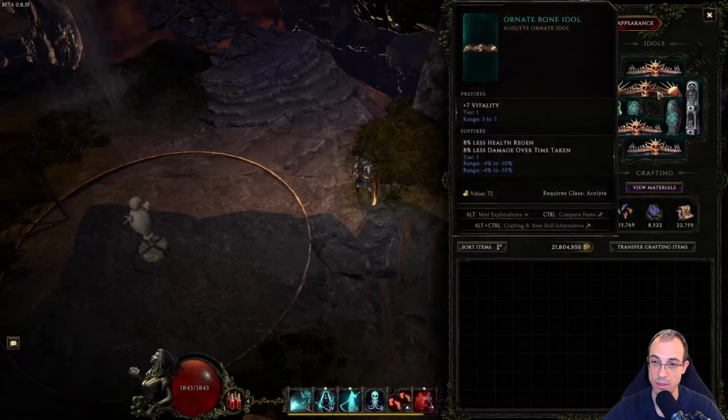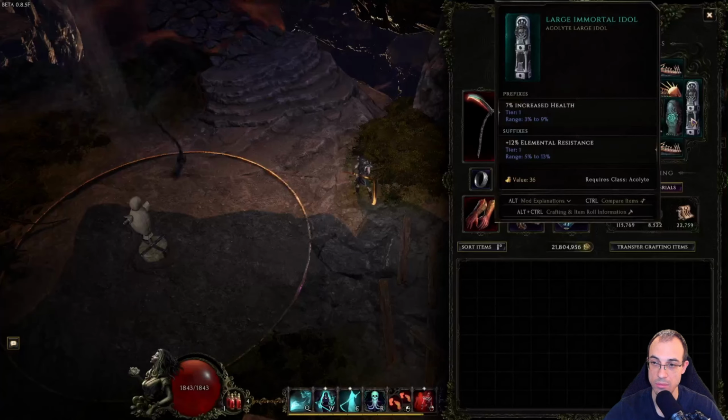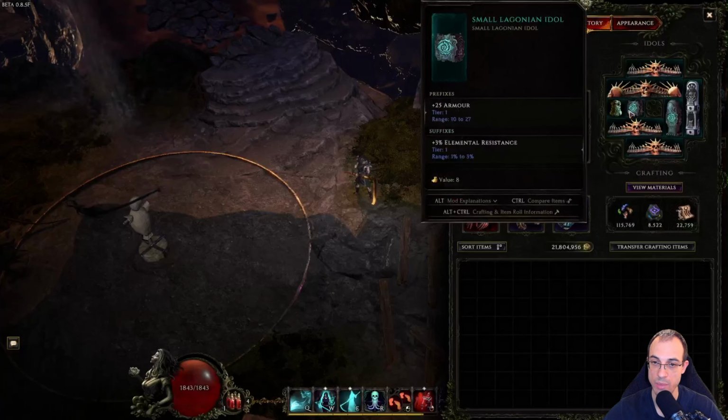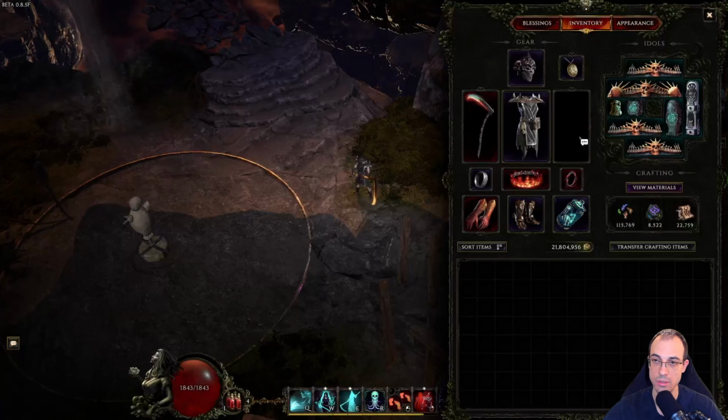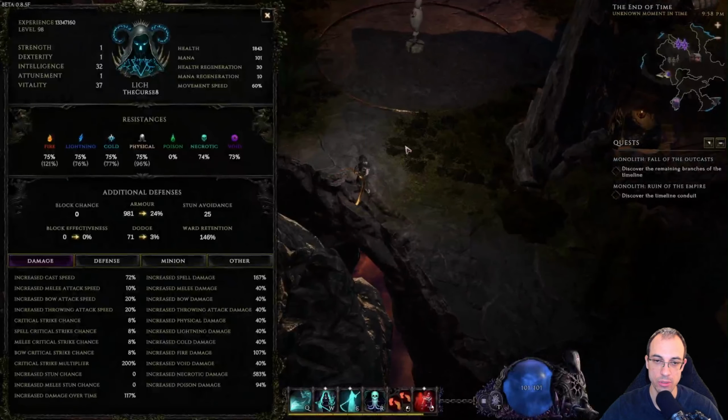You can see I have another one here with 7 vitality and another damned on hit. Some health and resistances, health, and just maxing out resistances with these other little ones. And blessings are exactly the same as the other build. And let me show you the skill rotation real quick.